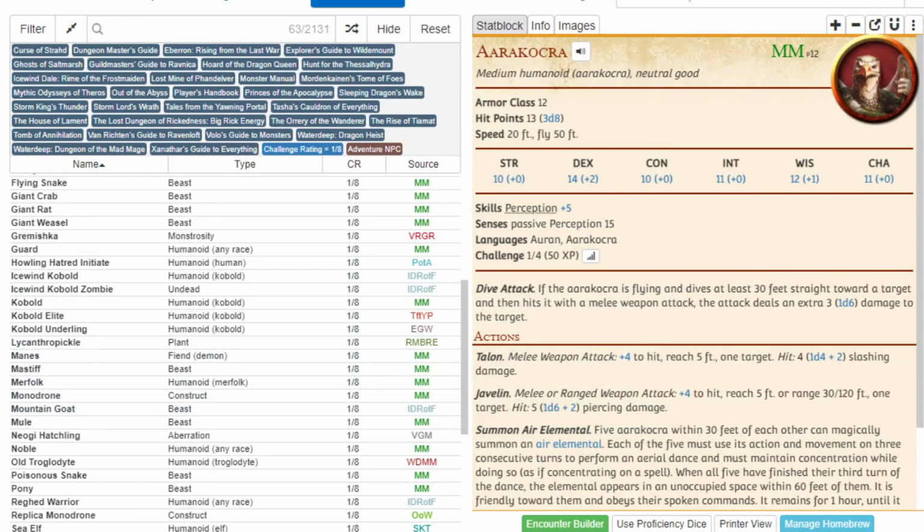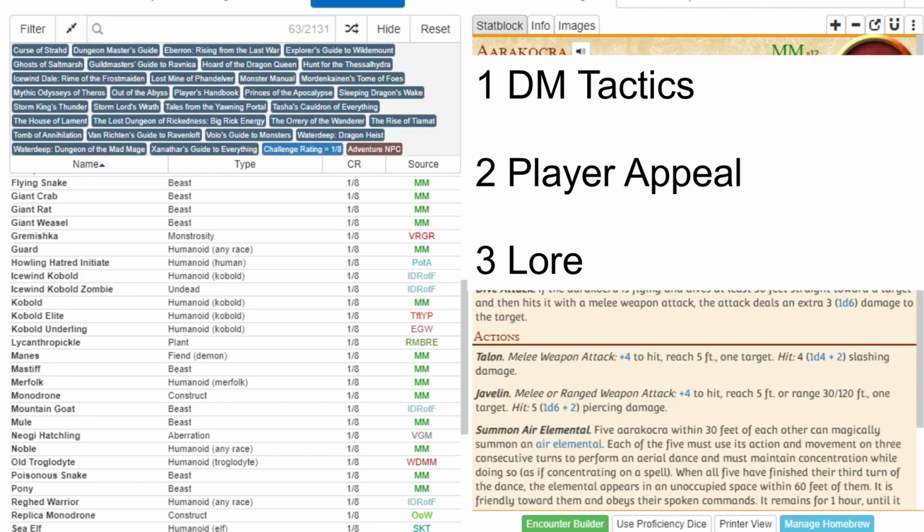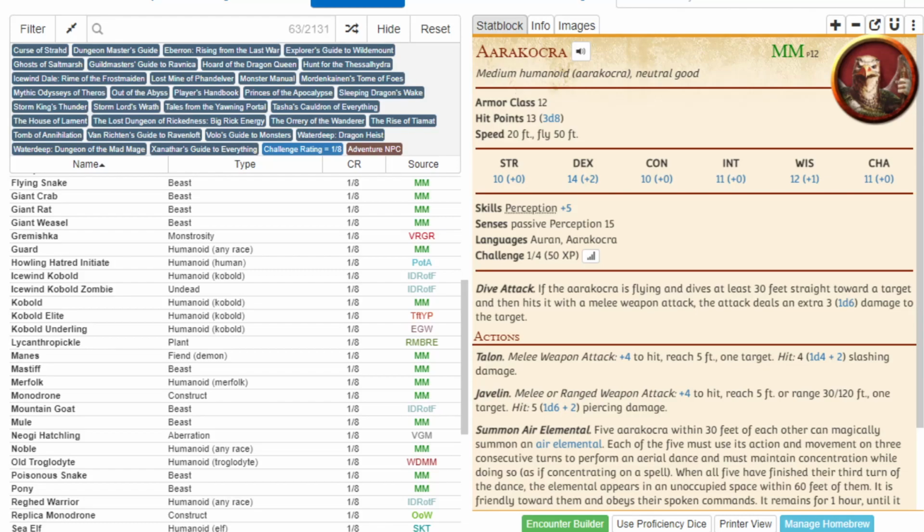So we're going to go ahead and do a quick review. Give these guys a score 1 to 10 just based off of those 3 categories we talked about. What are those 3 categories again? They're going to be DM tactics, player appeal, and lore. All right. And at the end, we're going to rank these 1 to 5. Which one's going to be the coolest? Which one's going to be the worst?